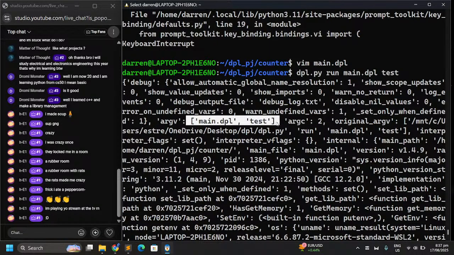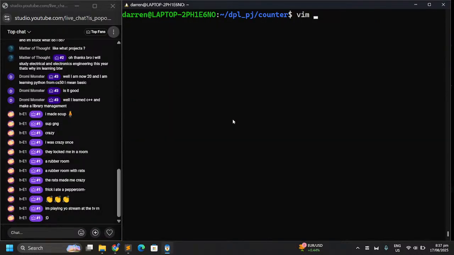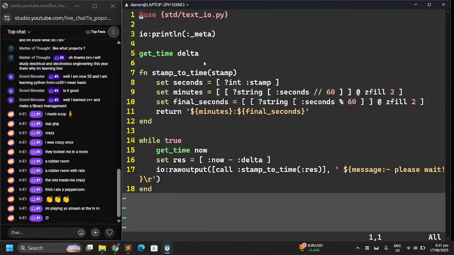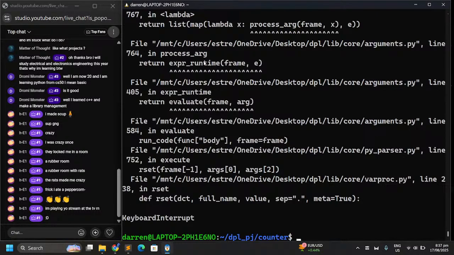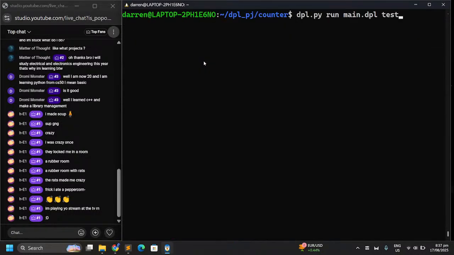There's the list. This is index 1. This is index 0. So, why? Are you just not? Oh, now it works.